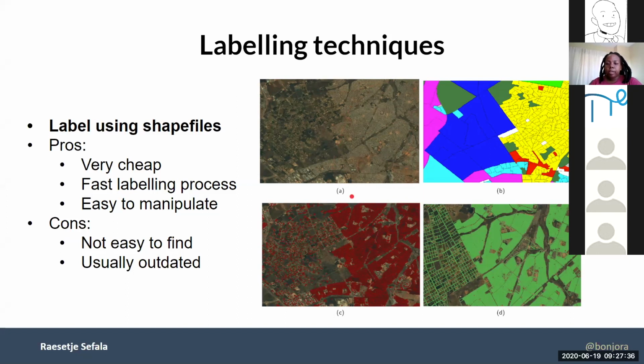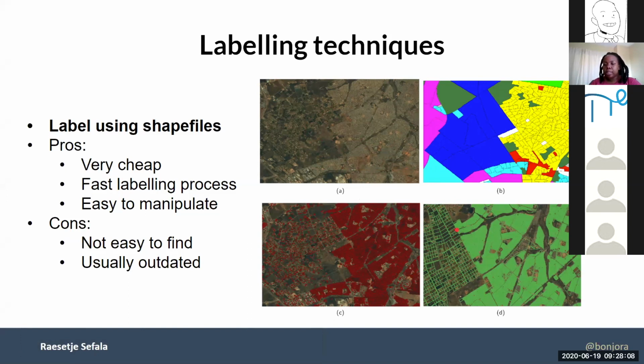The more dense part is the township, because they are usually denoted by small plots of land and very densely populated, versus more wealthy neighborhoods, which are sparsely populated. So depending on what kind of labels you're looking for, you will have these different types of shapefiles representing the same thing.